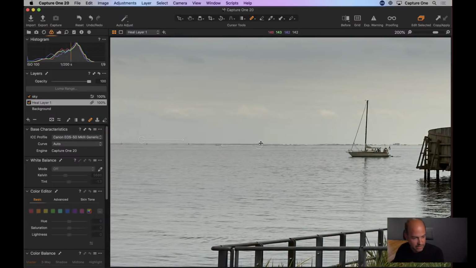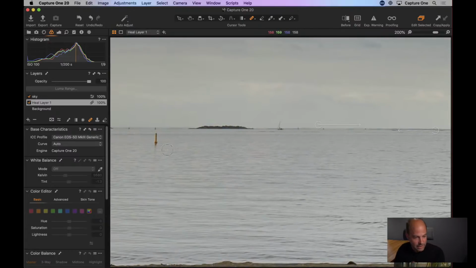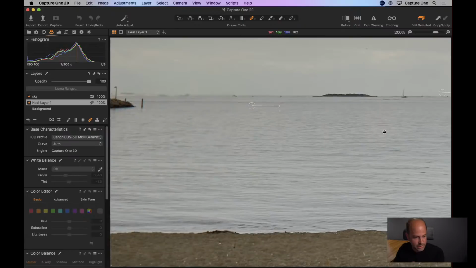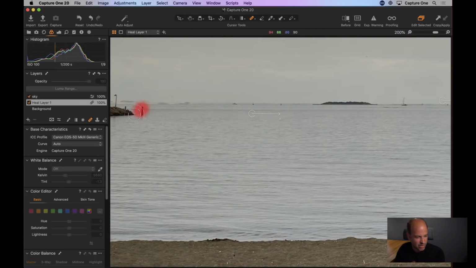Let's get rid of this guy here. Notice how it lines up quite nicely with the sea line. And let's get rid of this one as well. That's good. And I think this island on the edge, let's take that one out as well. And now at this point, Capture One hasn't picked the best, if you like, source point. So what we're going to do is move that up and then pick something around here like that. And we've got a similar issue with our luminosity range, like so.